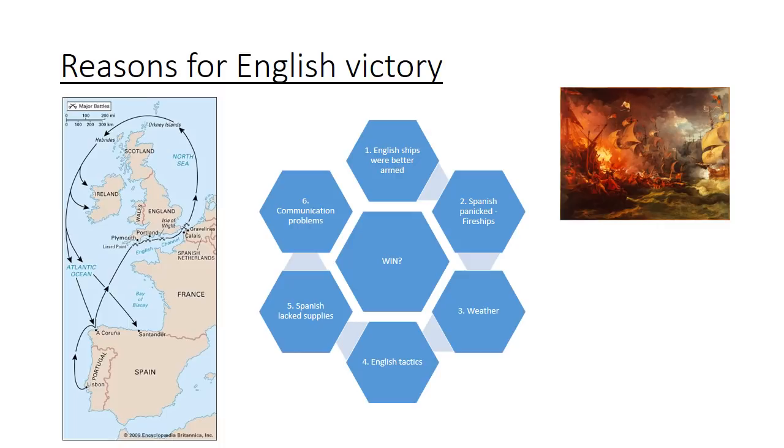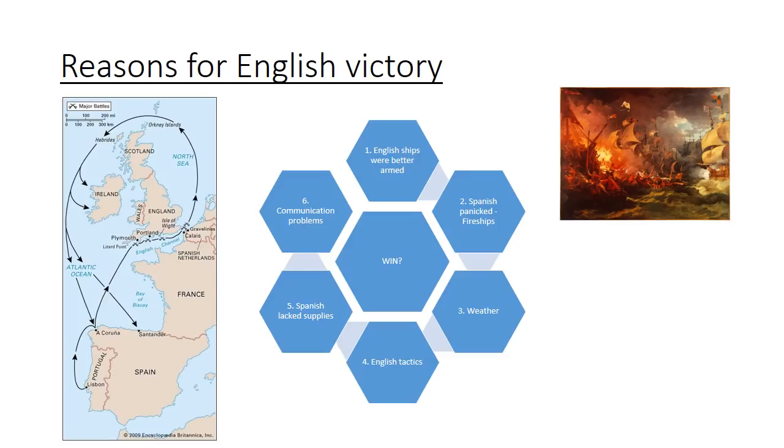They also were helped by the weather, as you can see on the map on the left-hand side. Heavy gales forced the Spanish ships north of the Orkney Islands, and lots of them ran aground in the west of Ireland. So they were never really able to regroup and have a second attack. Also, our tactics were superior. We got in there, in their face, a bit like a boxing match against a big guy: you've got to get in close. The Spanish weren't used to that, and we obviously used the fire ships.